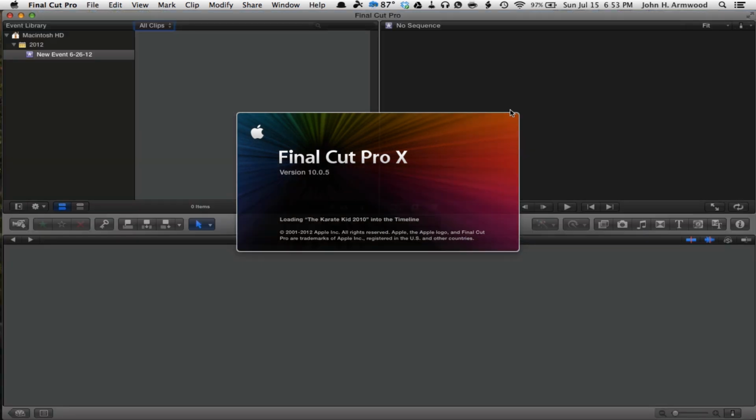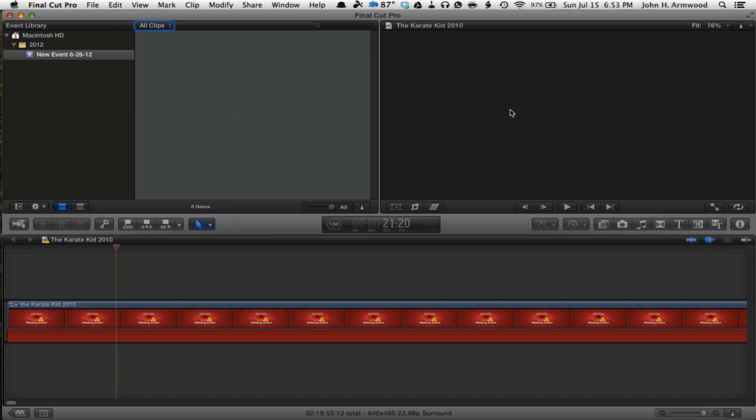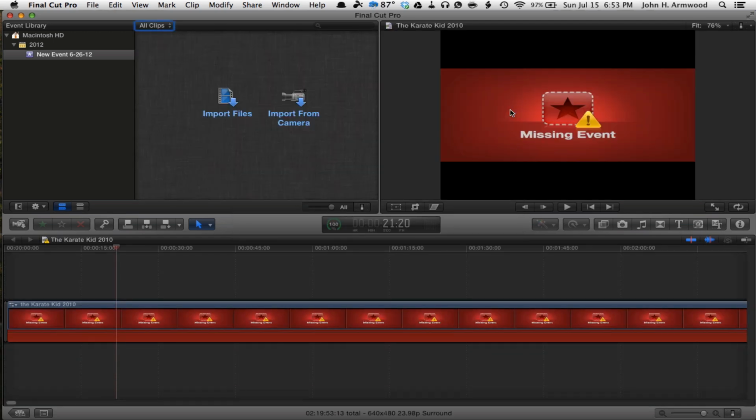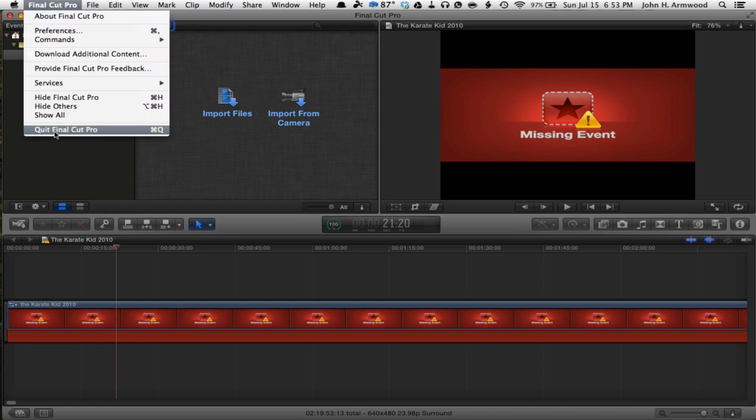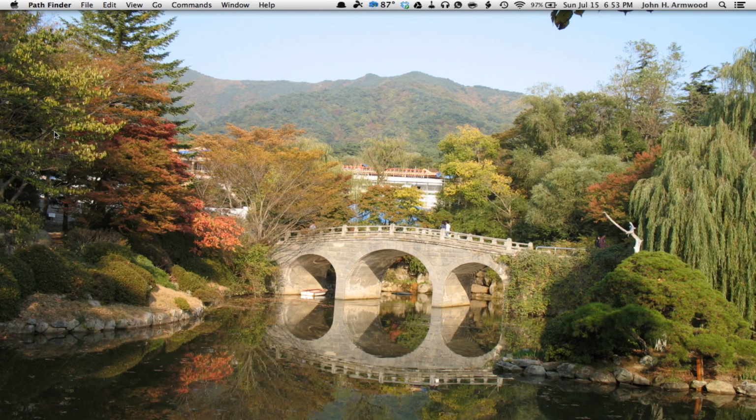There it is. It's almost completely launched. So as you can see, if it can launch this program, which is a very heavy duty program, that quickly, there's no problem.